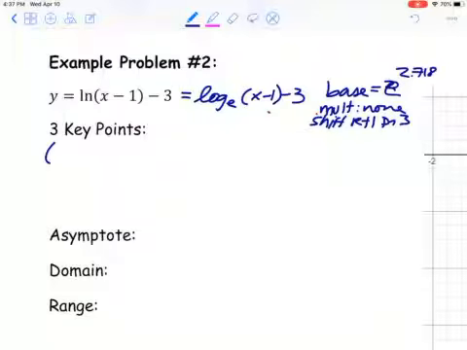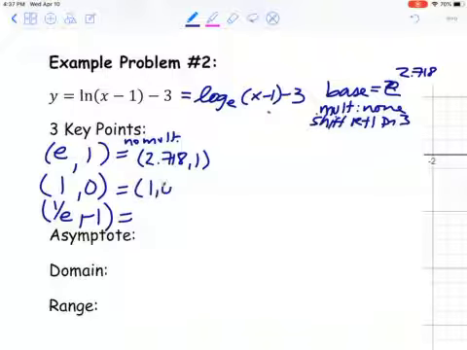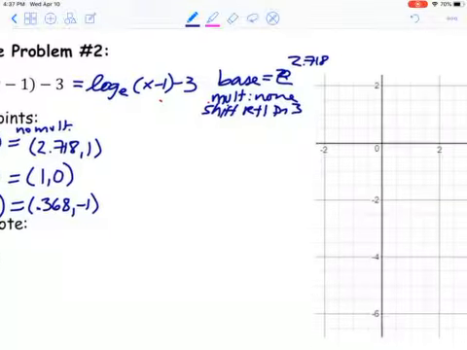So when we go to our key points, remember the y values are now the ones that are those constant 3 numbers. 1 always goes with b, which is e here. 0 with 1, -1 with 1 over b. And there's no multipliers, so I'm just going to make these all numbers here. And gotta do some quick math here. 1 over e is 0.368. You don't need that many decimals, but I'm just going to use it so you have them just in case. So go ahead and graph those.